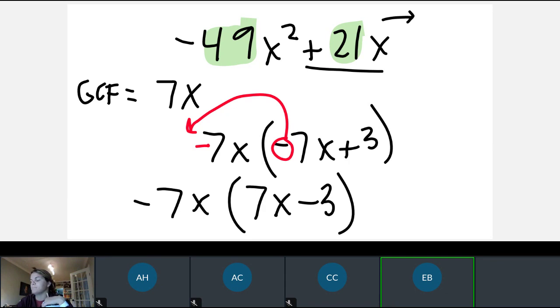Where did you get the, I know how you found the GCF of 7, but why did you put negative 7x plus 3? Weren't you supposed to put 49 and 21? No, because when I pull out my GCF here of 7x, I'm dividing. So if I just pulled out the GCF and then rewrote everything here, now that's not the same. 21 divided by 7 gives you 3. X divided by x gives you 1. So you just have 3. And then what about the 49? Negative 49 divided by 7 is negative 7, yeah. And then when I divide it by a negative 7, now it becomes positive like it is down here.